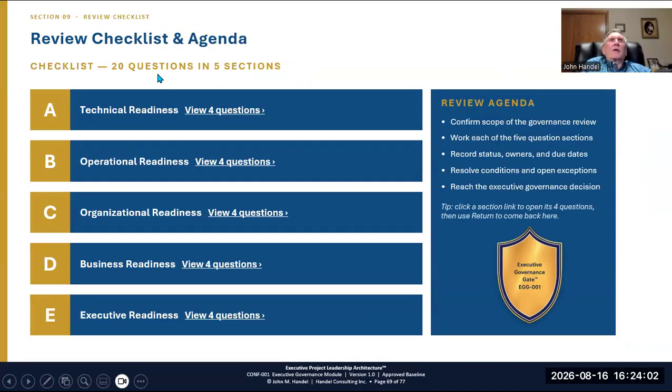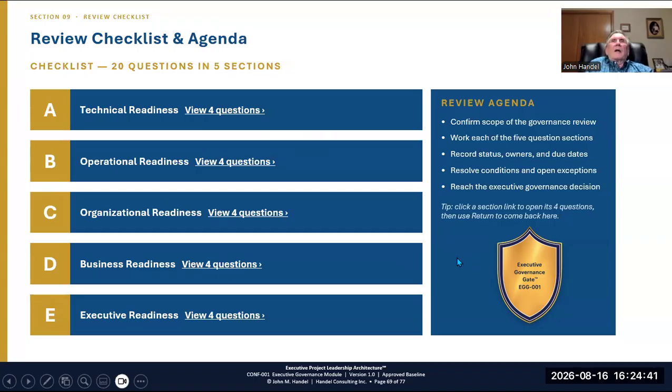So those are the questions that you ask, and it's a 20-question gate review. It may be more or less than that. I don't think less, but possibly you could have more. These questions are based on your project and your business, so they're not cast in concrete. They're subjective. You may have to come up with your own list of questions for each of these areas. But the important thing is that all of these areas are addressed, and it's done at the executive level.